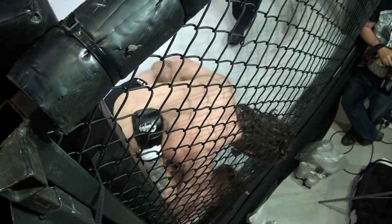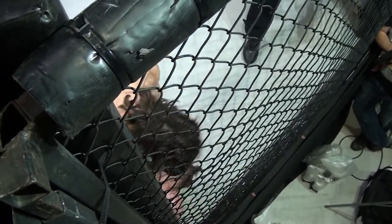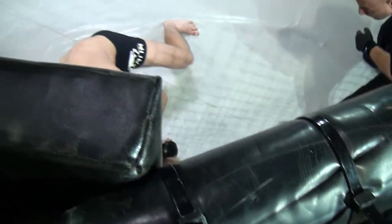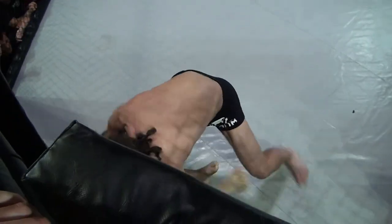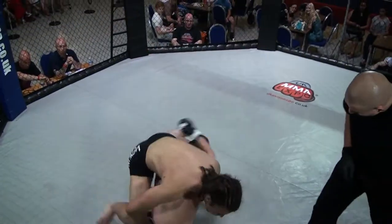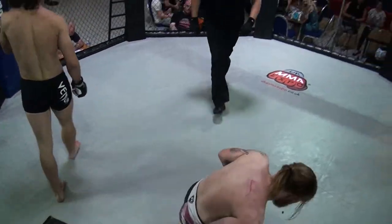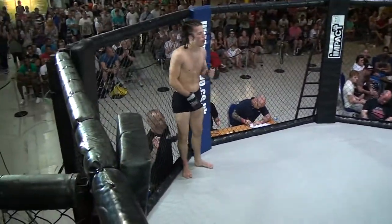Bit of ground and pound now. He's got him trapped right against the cage. Looks like he's going for an ankle with both arms, which leaves your face exposed — just like that. No elbows allowed in this bout, so it's just straight punches, but it's not looking good. He needs to get himself out of here. Nick's working something with his back left leg — a little trip like a hook. He's pulled back into full guard now, doing some up kicks. He's still continuing with the ground and pound. Some good up kicks there. And that's the end of the first round — good first round. Really good up kick.